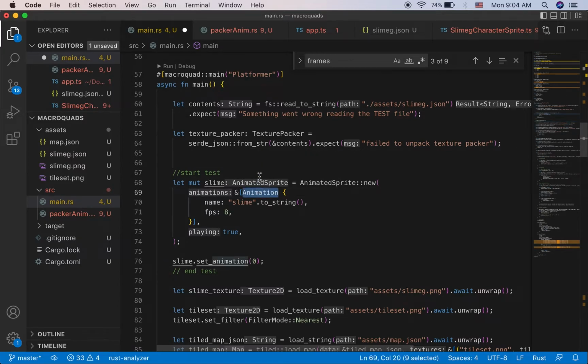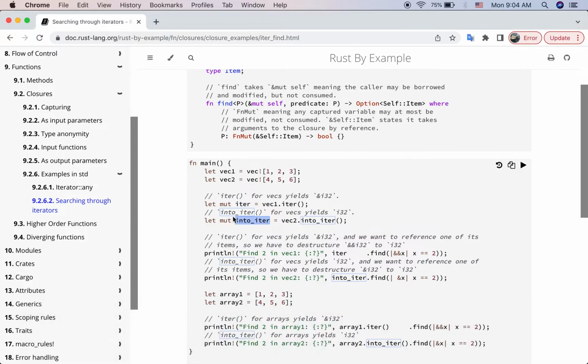So let's just have my texture packer find the frame. So in Rust there is a way to find stuff by your function, and I need to have this.